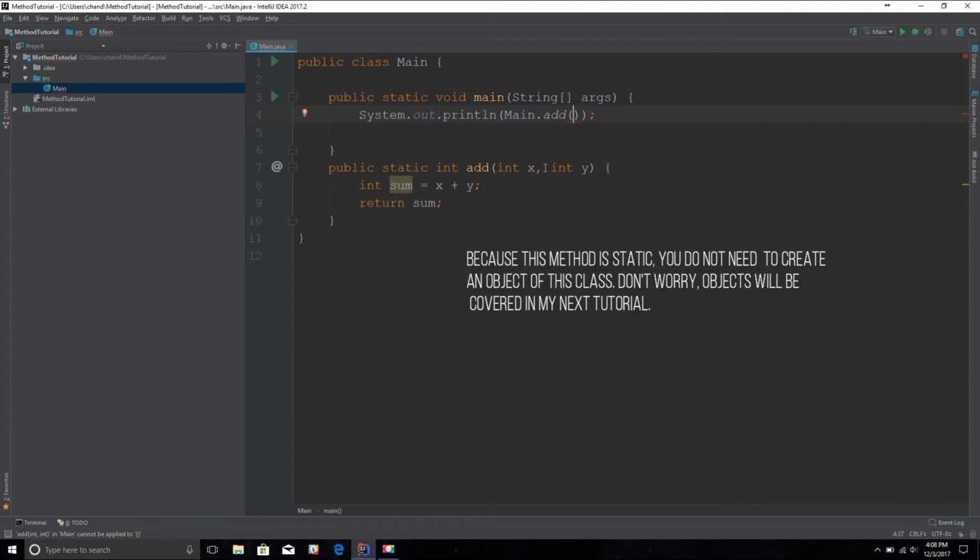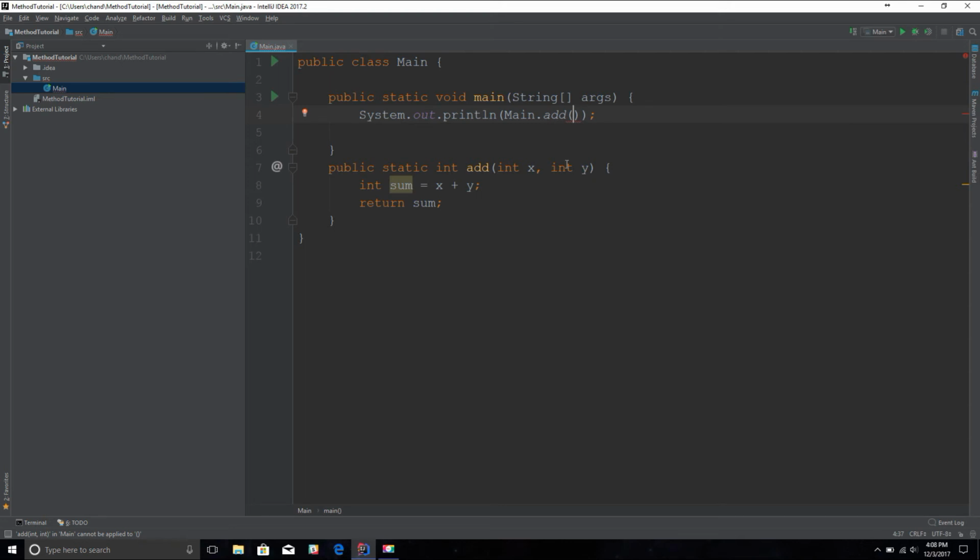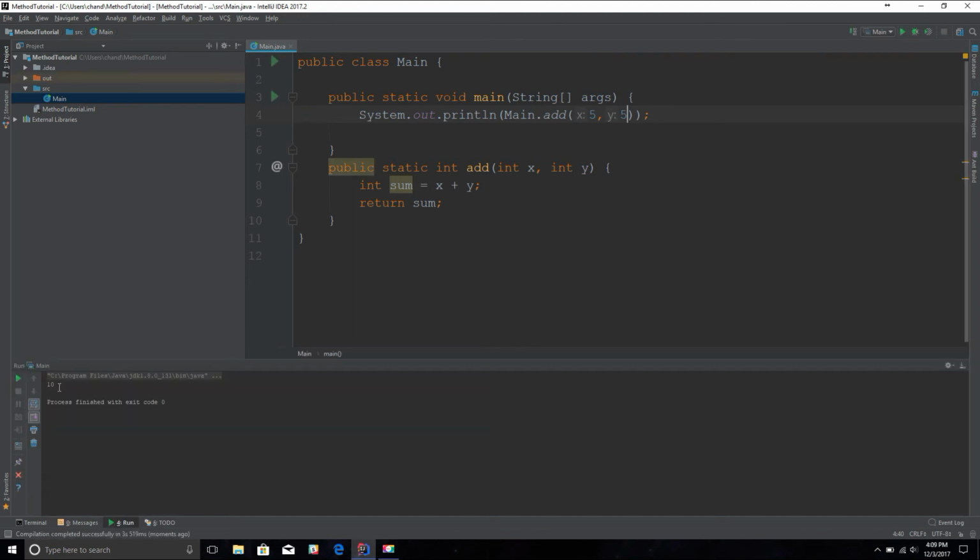And like I said, this holds two parameters. So if you think about it, what would you place in here? You would place the two numbers that you want to add together. So let's say I want to add 5 + 5. I would put 5 and 5. And now 5 and 5 are held in x and y. Once we actually run this program, it'll print out this value because it's returning it. So let's run this. And we get 10 right here. You can place any values in here, it will do the exact same thing. 6 + 11 is 17, and it should return 17.